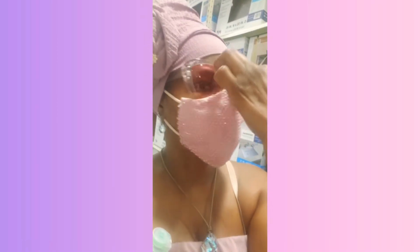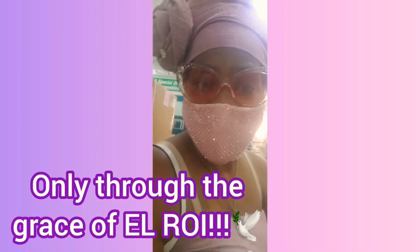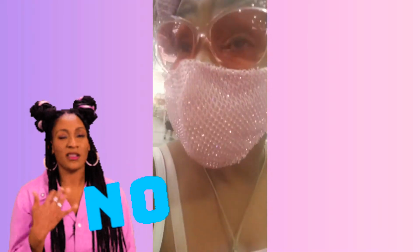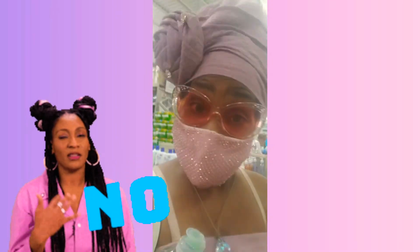Dang, I love this mask, but what I hate about it is that the way it's made, for some reason it rises right here. I don't like that, but I love this mask. Yes, I'm still masked up. I told y'all, I ain't never had no COVID. I ain't never had them stick nothing up in my nose. And with the grace of God, I ain't going to. And I ain't never had none of these shots. And I'm good. You know what I'm saying? So I'm going to have to keep myself covered, because I don't trust none of the peeps.